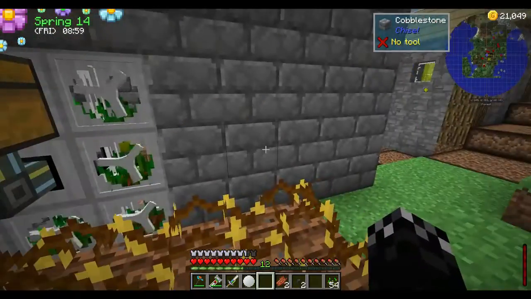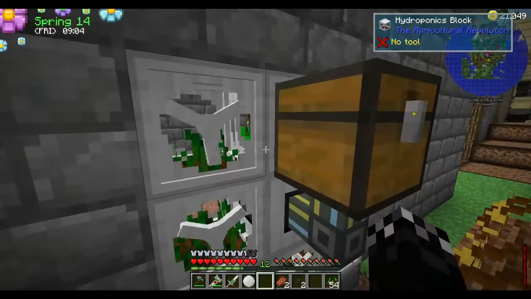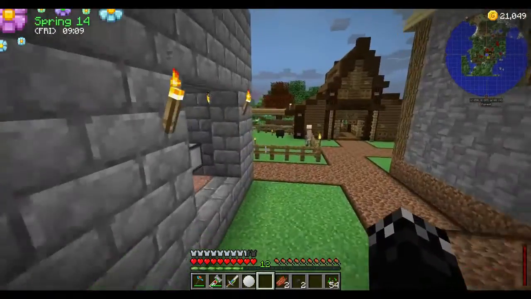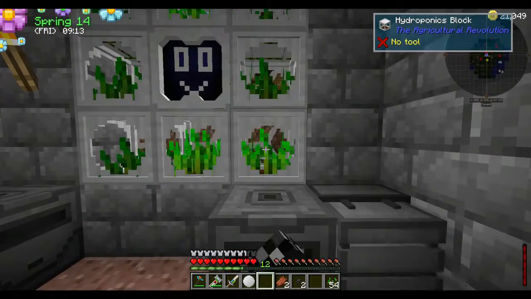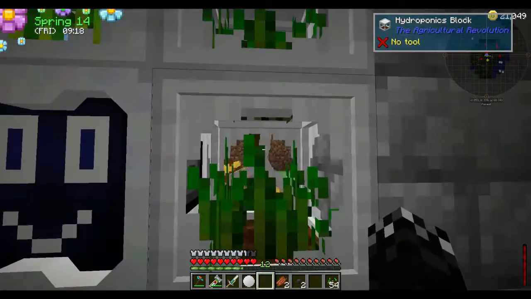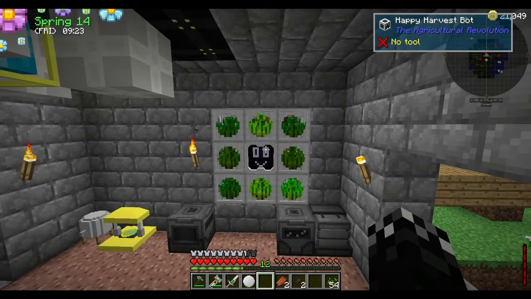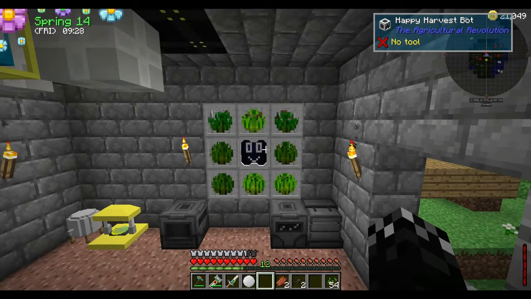We'll make some more of the cable, put a chest or an importer or something, and then we can manually place each of the types of seeds perhaps into one of the things. I'm not sure if I can do it like that, but that's pretty cool. One nice little way of growing crops. Again, if I could work out the power system, I would have set it up for the power system.